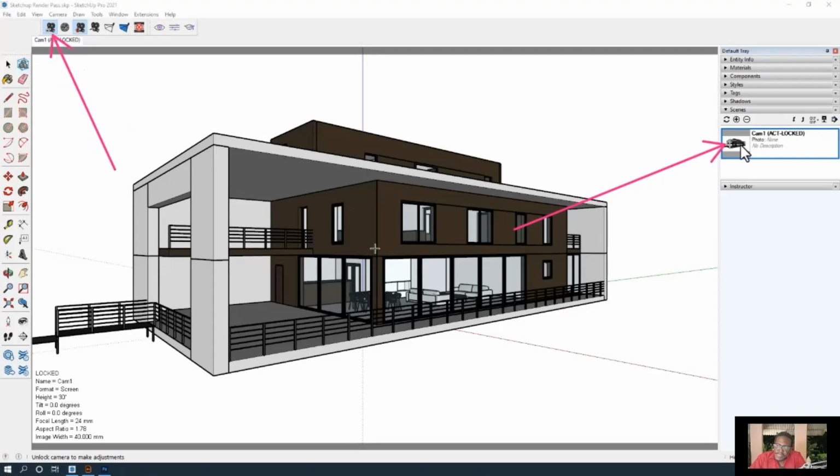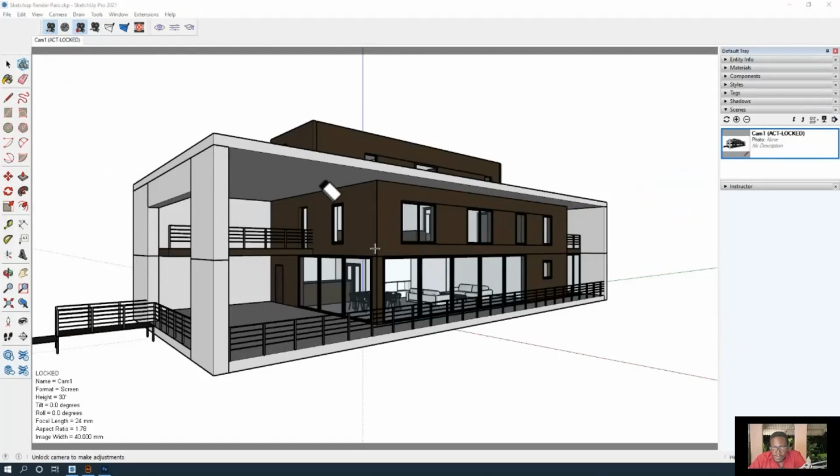Scenes basically save everything that you see in your viewport, and when you choose back this scene, it will set back all settings, all render styles, to exactly how it was when you first captured the scene.